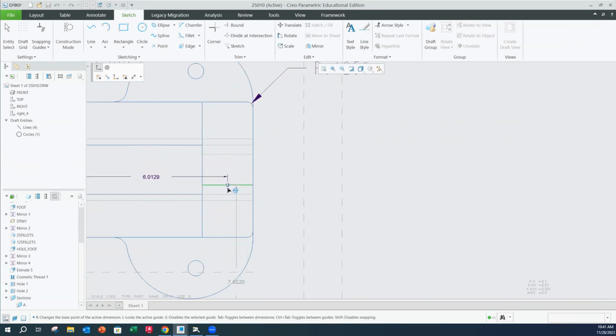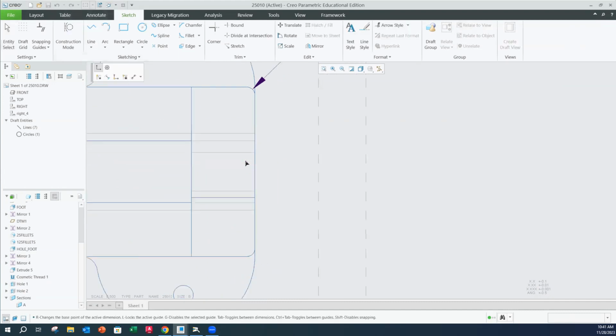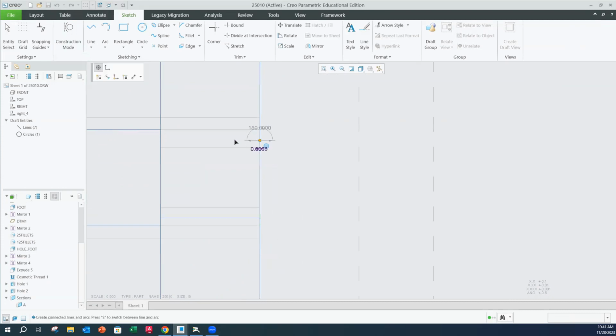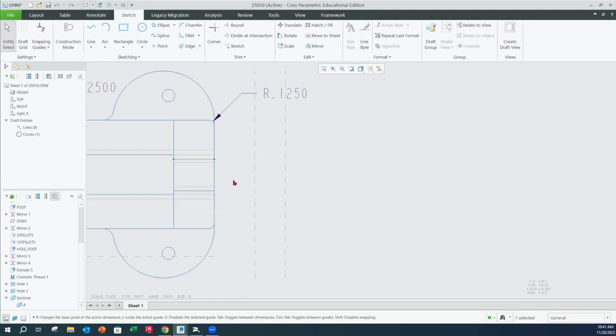These are the 0.625s. We want to go outside of that. So we just want to go there and there. And this doesn't have to be super accurate. This is only for the drawing purposes to note that this is a thread. Okay, so you don't have to be super perfect on this.